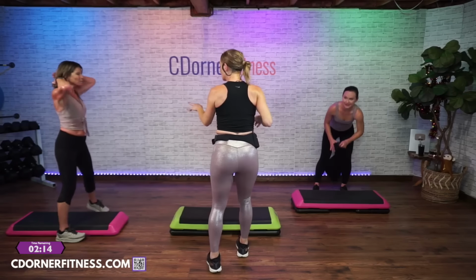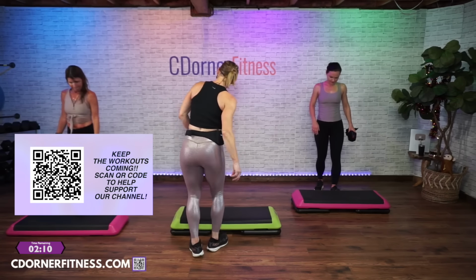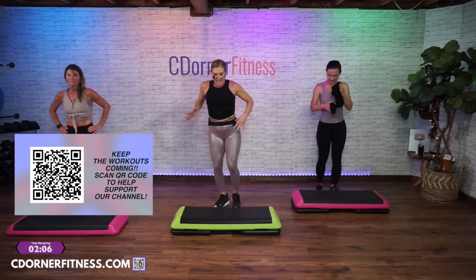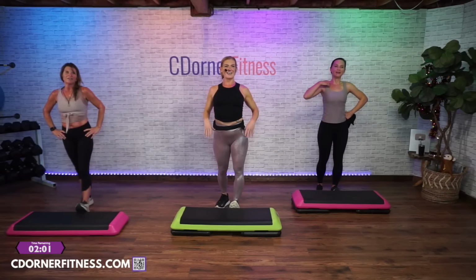Now I'm just going to show you this. You guys can stay facing that way. Take your right foot and put it on your bench, okay? So that your heel is down and your toe is up. And then push your hips forward. Hold it right there. Good job.